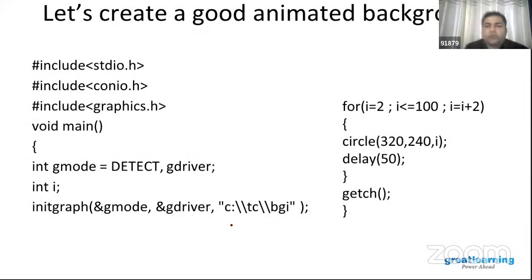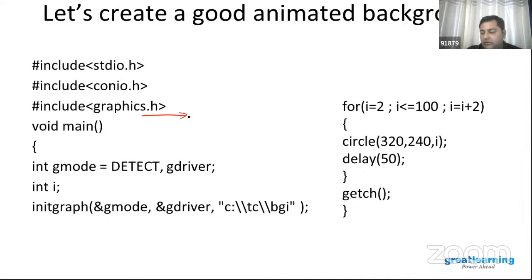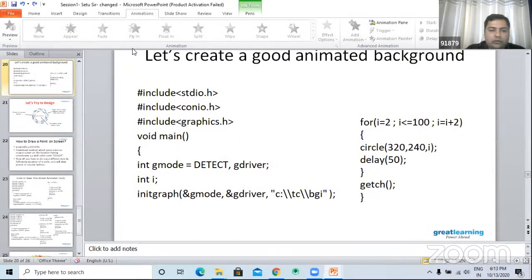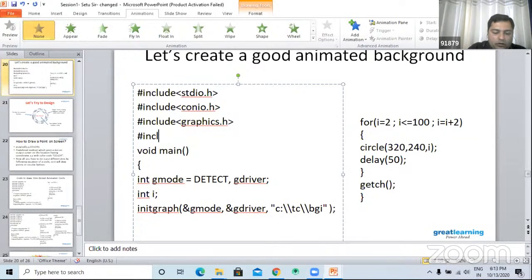This is the code which you can see here. Check out carefully what I have used. Actually, dos.h is missing from here. You should add it. While I will be editing the complete code, I will definitely add it. So let me write this dos.h in this code itself. This code should carry hash include dos.h, otherwise that's going to result in some error.